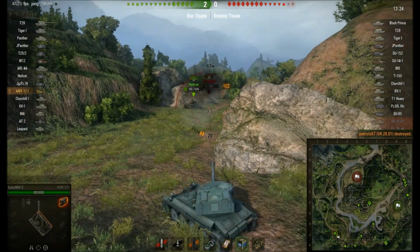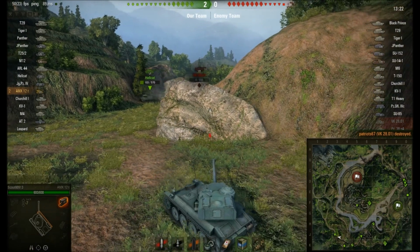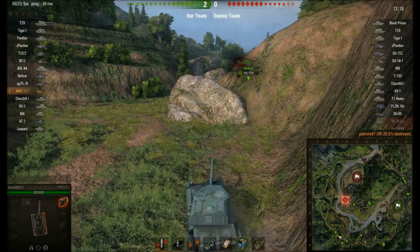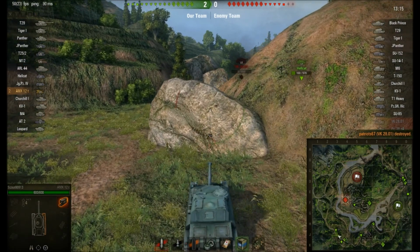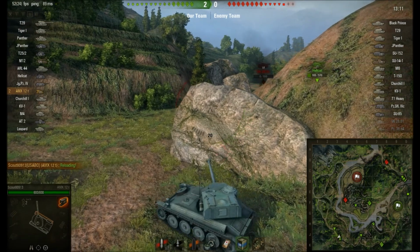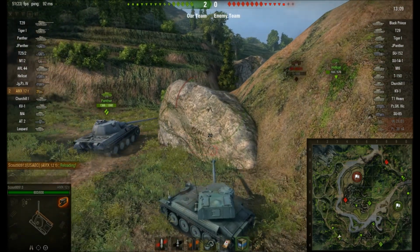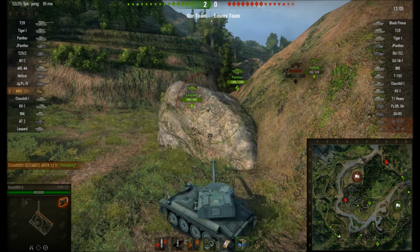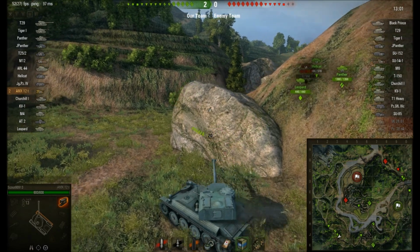There you go, Mr. Hellcat. Don't say I never did nothing for you. And now we're going to park here and reload the magazine. And that Hellcat's bound and determined to go get a scout medal, isn't he? If I was him, I'd find a bush. To each their own. If he wants to run out in front of me, I'm not going to complain.